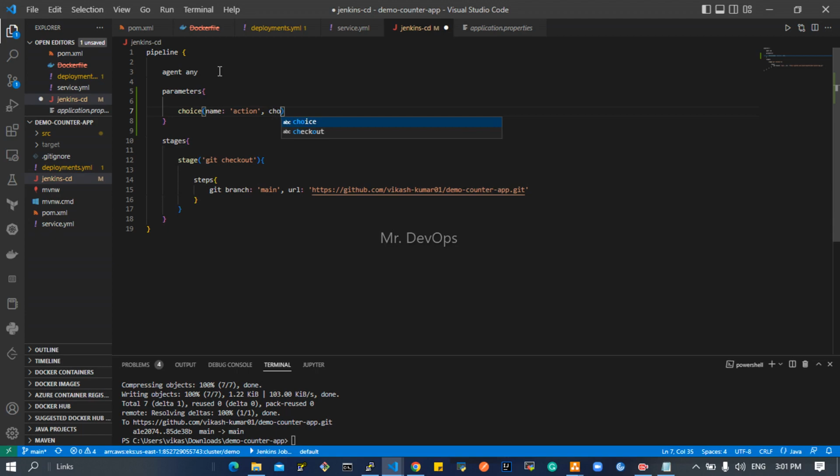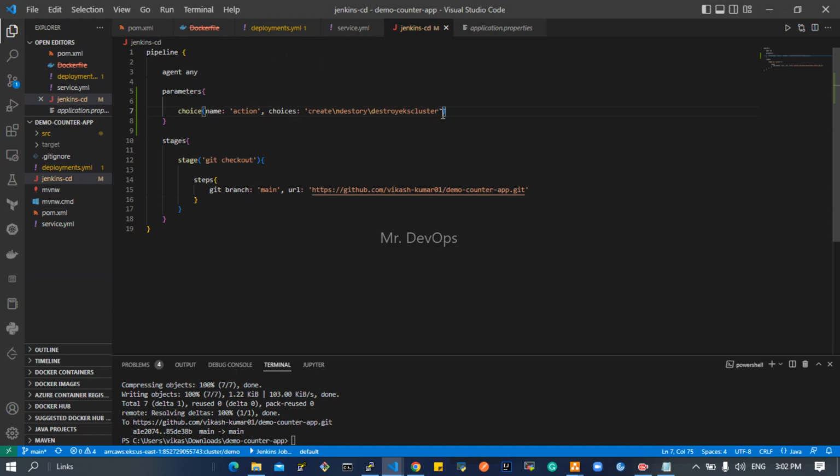And after action, what are all the choices you want to give? Choices will be like create or destroy. I will show you what the EKS cluster does, don't worry about this cluster.